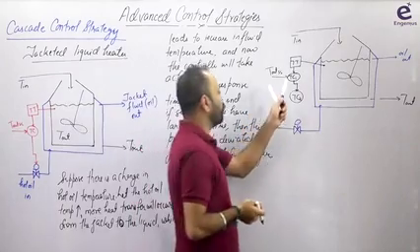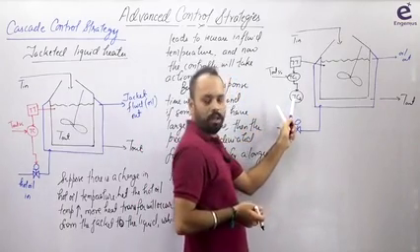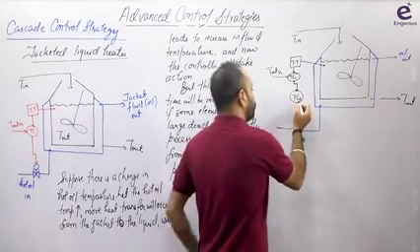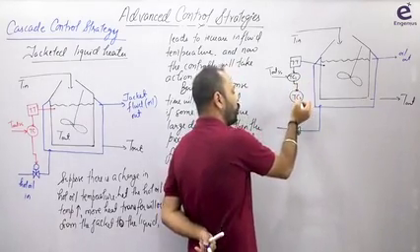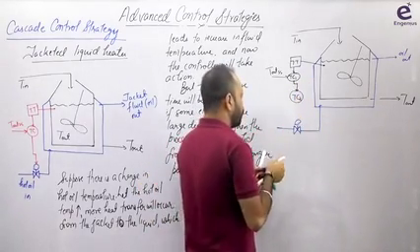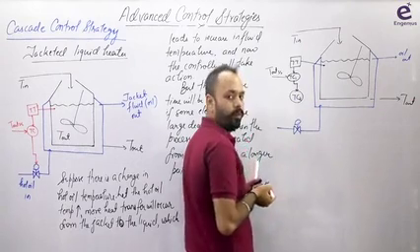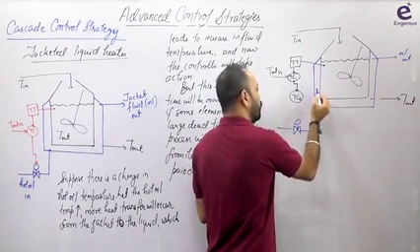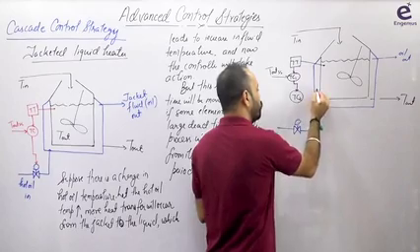So TC1 is the boss, TC2 is the trainee, the new recruit, right? So this TC2 will do as instructed by TC1, but for doing the things, this TC2 will also take one more measurement, and that is the measurement from the jacket temperature. One more measurement will be there.